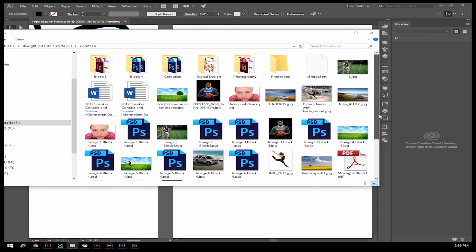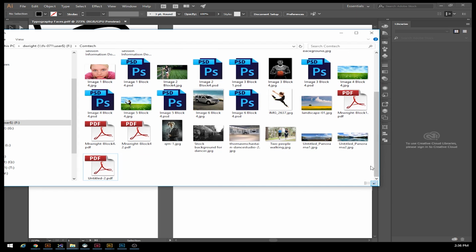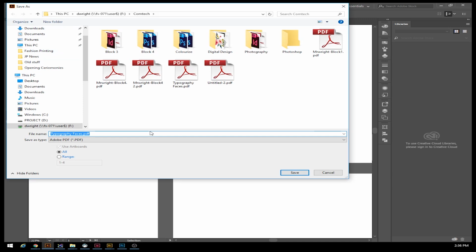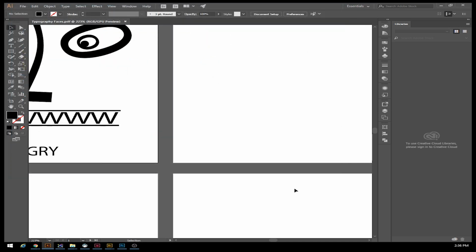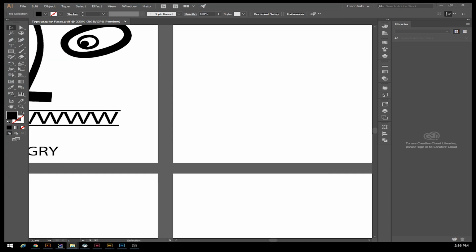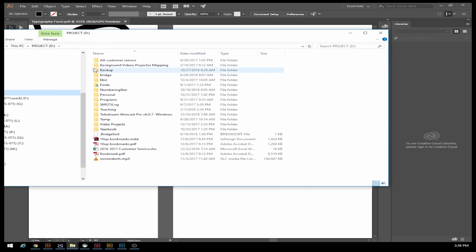Open up the file. Oh, maybe it didn't save where I wanted it to. Oh no, it's there. So go to your F drive, go to your ComTech folder.